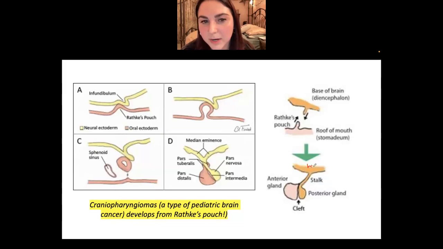And notice here, I liked this picture because this is the hypothalamus right here, the stalk is your infundibulum. Notice how the infundibulum connects just to the posterior pituitary gland. The posterior pituitary gland is a very neurological structure. It develops from neural ectoderm. It's called the neurohypophysis, and it's directly connected to the hypothalamus. The anterior pituitary gland is not directly connected to the hypothalamus, and we'll talk about this on the next slide. That's very clinically relevant.